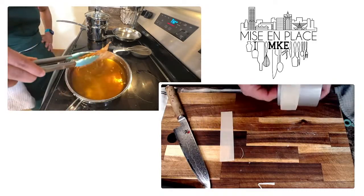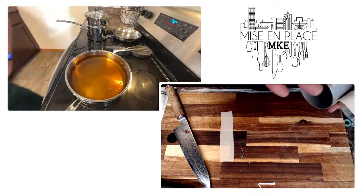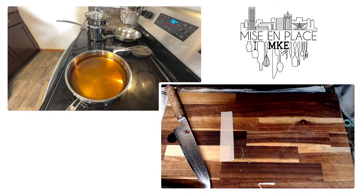See, I didn't cut these perfect this time. It's okay. No, it's not okay. I suck. Kale's a little sad right now. Okay, here we go. I think this one's going to be the one, guys. You don't even want to try that one. I'm throwing it out. Not very good.